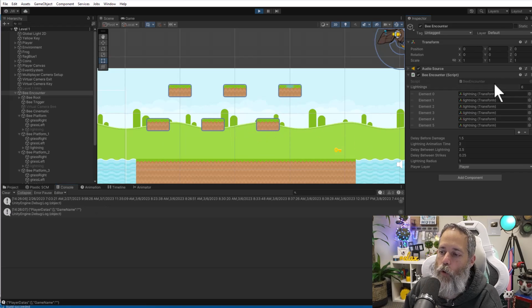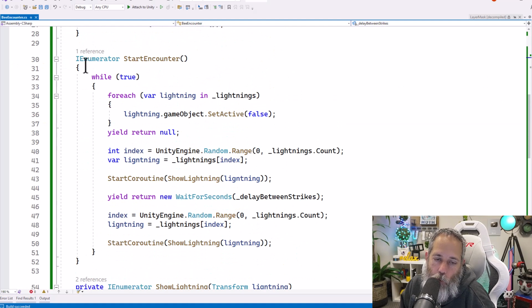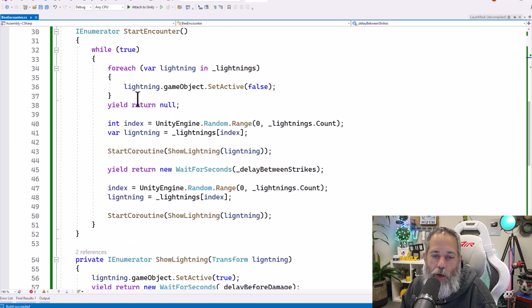instantly. And what's happening here, if we go back to our code, is that we're in this while loop. And in this while loop, we're doing a little bit of a wait. We wait between strikes and we, is that it? Yeah, and we do one yield for a frame. But right after we kick off these two coroutines, we go right back to the loop and we turn these objects back to false or not active. So we're just disabling all of the objects again right at the end of it.